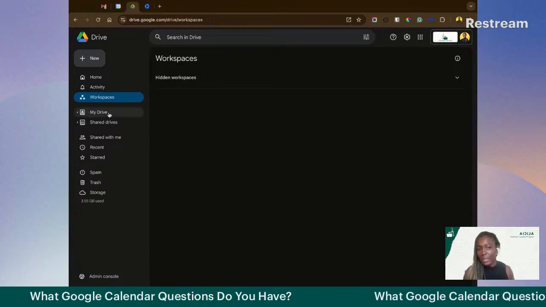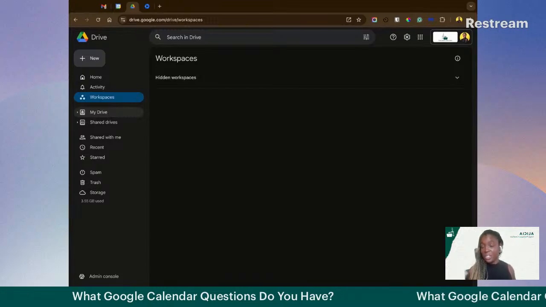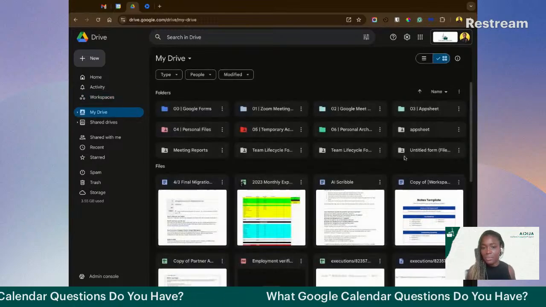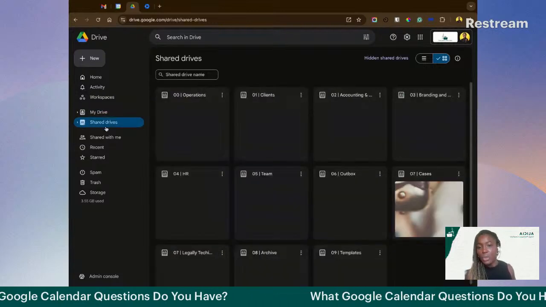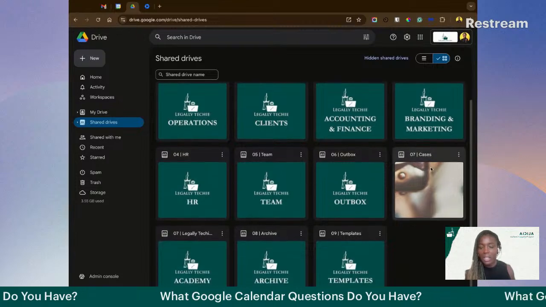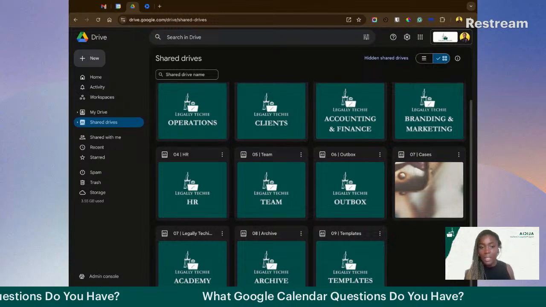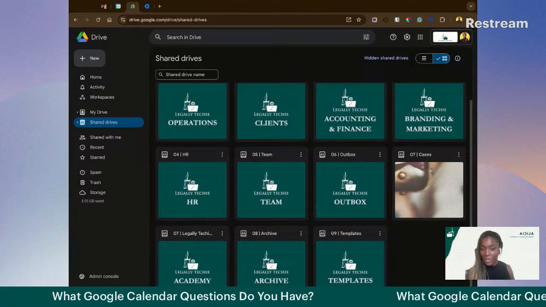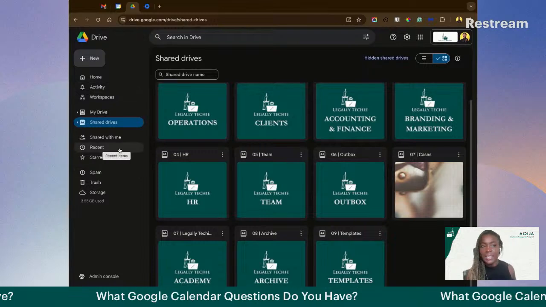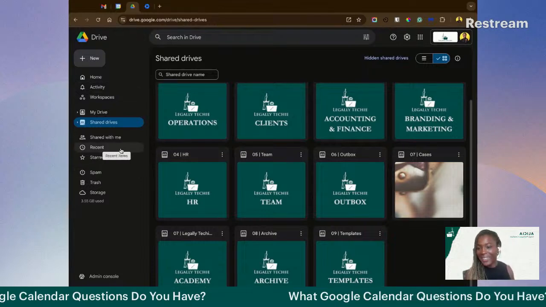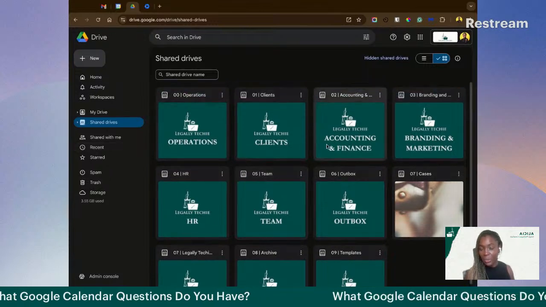We all know about My Drive. Those are your personal files and folders, and until you intentionally share them with someone, they're going to stay in your My Drive. I like to keep mine very simple and organized. And then you also have your shared drives. These are some of the things you've seen in our tutorials. If you want to know how to create these different themes, feel free to watch the video on that, and I also provide the Canva link. Going into the settings, you are able to organize it numerically, which is what I've done.